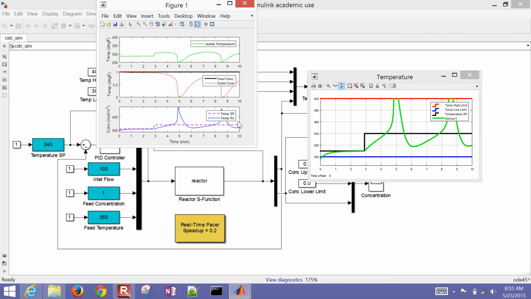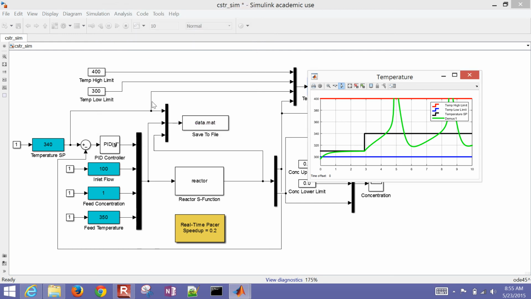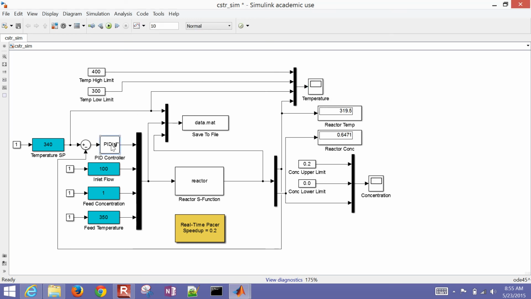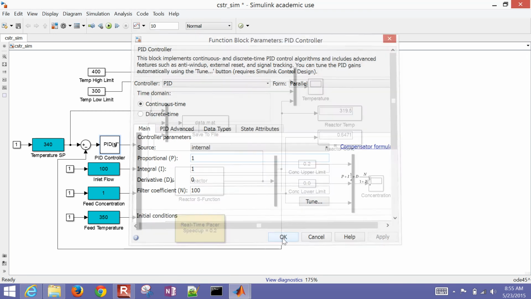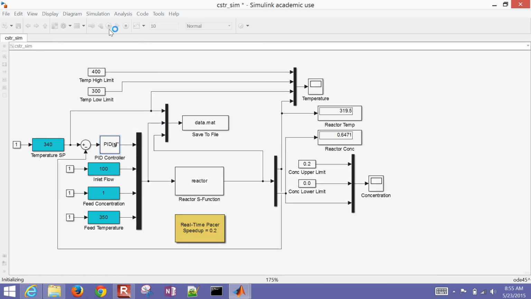So it looks like what we need to do is maybe make this controller just a little bit more aggressive on the proportional part. So if it starts getting close to this, exceeding it, we're going to be a little bit more aggressive in responding to that. But we could also do smaller set point changes here as well. But let's just go ahead and make this just a little bit more aggressive. I'm going to set this to 1. And then let's try to do this again.